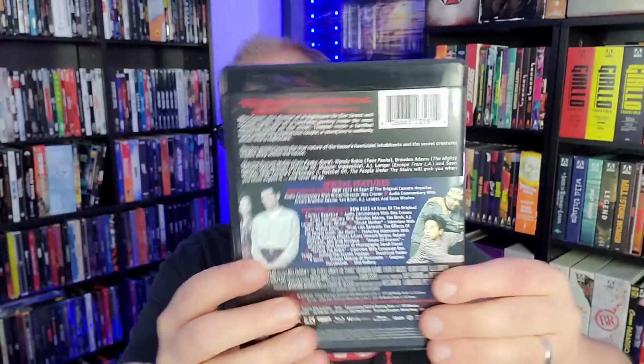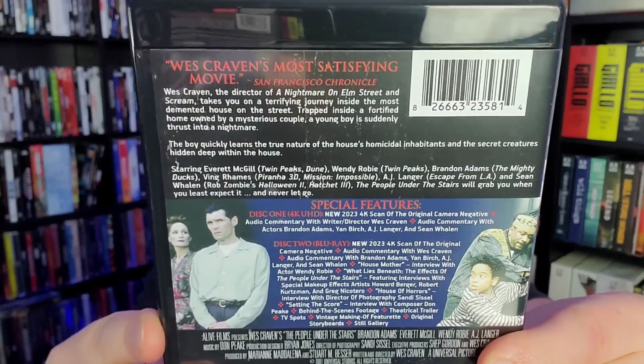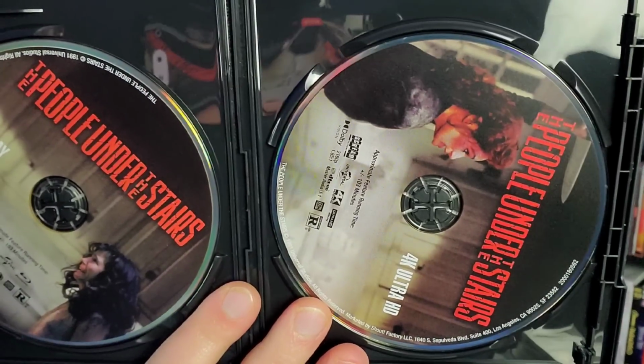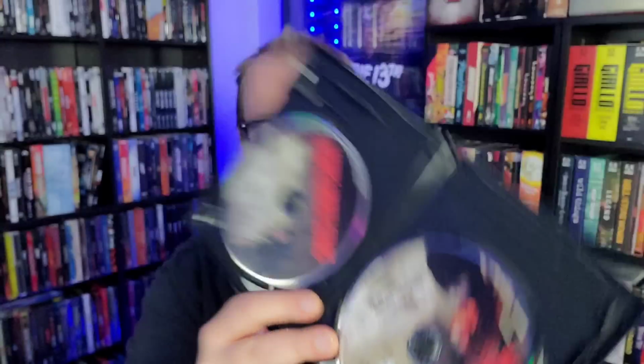Take it out of the slipcover. You got the same thing going on here. I already unboxed this recently in an unboxing collection update video, but all right, and then we'll open it up, and we got some disc art on the Blu-ray with the 4K scan and the 4K itself, and no reversible cover art. So I always knock, I feel like the least they could do is put this artwork in the reversible of this. I'm not saying to put it on the slipcover, but they could at least put that in here so you get that classic Scream Factory artwork.